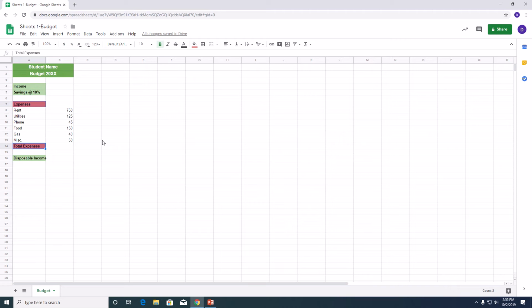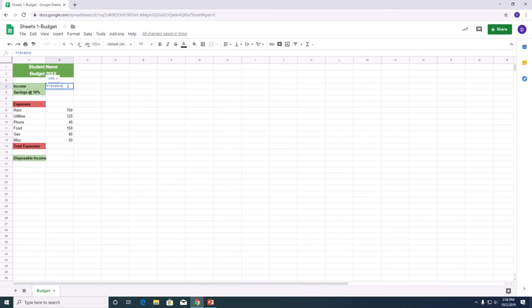Next, it's time to start going into the formulas. So, click on cell B4. We want to find an income at $10 per hour, working 40 hours per week, and 4 weeks in the month. So, what we want to do is equals 10 times 40 times 4.